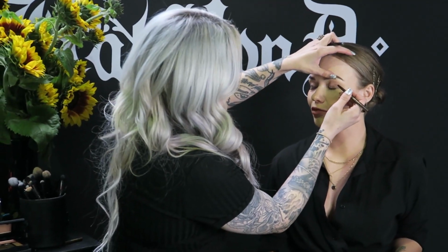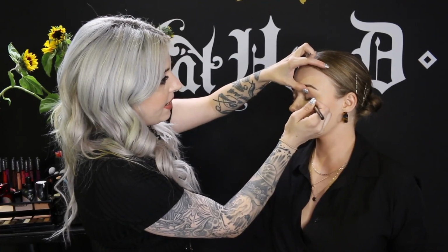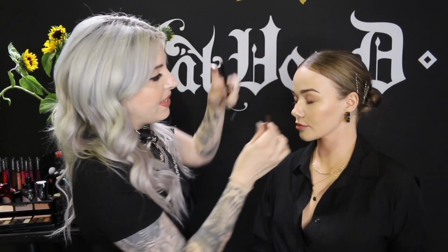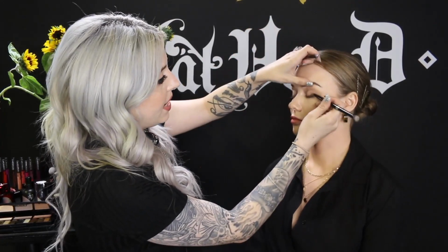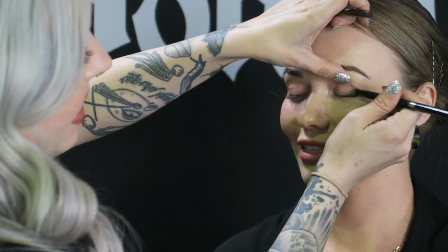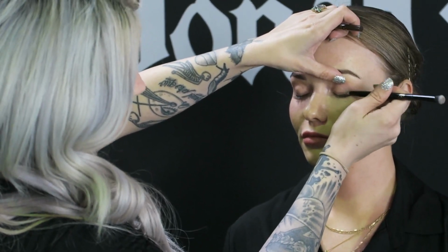We love the liquid liner, but Sonia and I were just talking about it earlier on. You have to have a chat with yourself before you do liquid liner. Oh, a pep talk, yeah. Like, do I have time for this today? If you don't, kohl liner and smudge it out. Oh my gosh, exactly. Because if there's any mistake, every time you look at yourself for the rest of the day, you're going to be like, God damn it, why did I do this to myself? Up for a bad day, exactly. And then you're like, how am I going to fix this later? And it's just one of those things that looms.